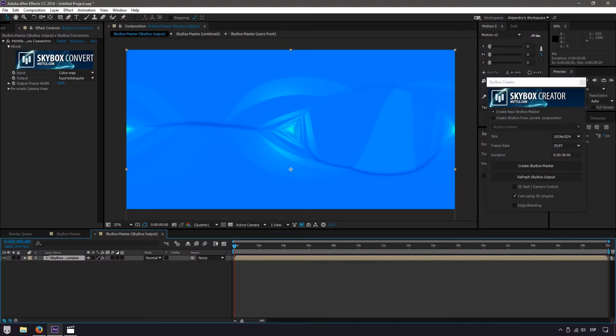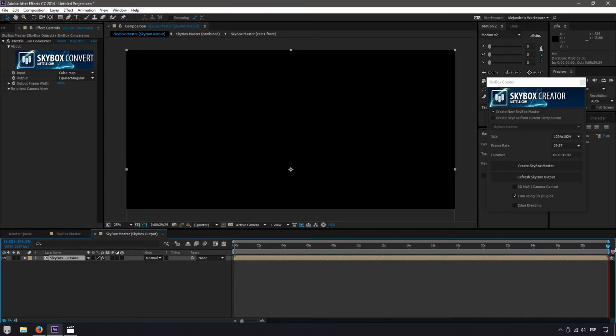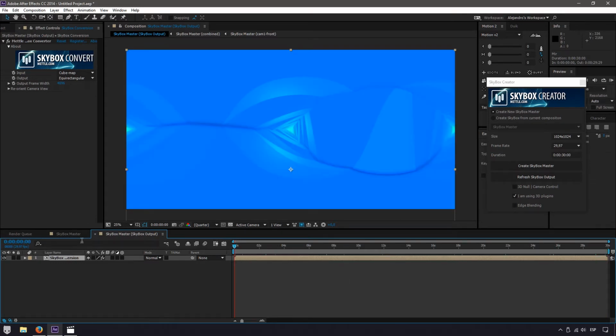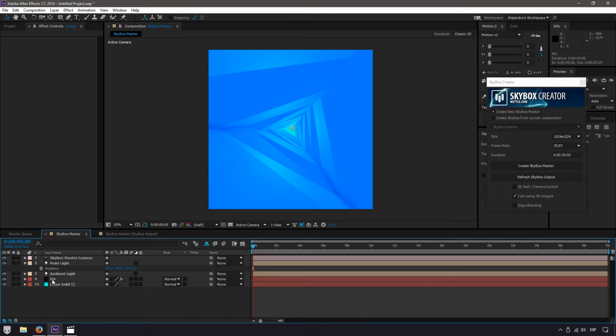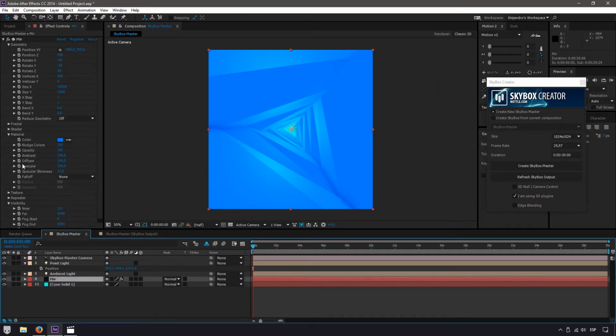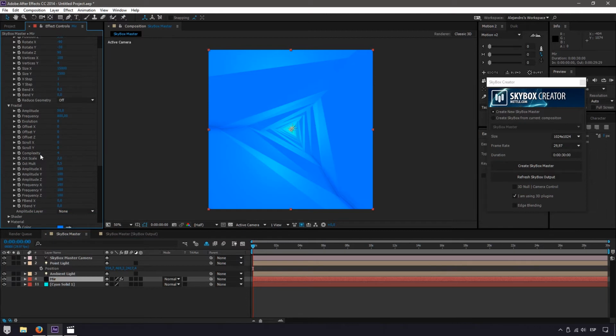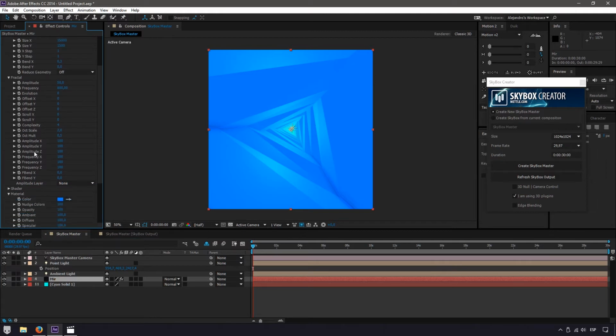Okay, now that we have this equirectangular output, we can make a few changes so this looks more fun. We can go here into the Mir object, and remember the fractal that I told you before that we were going to check? Well, this is the time to do it.